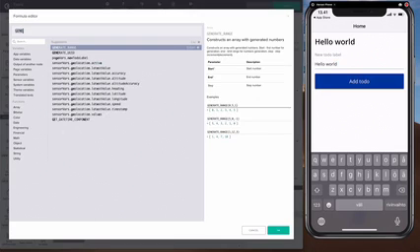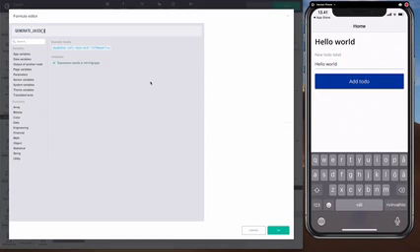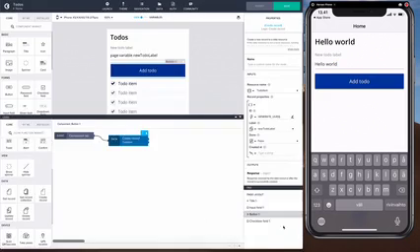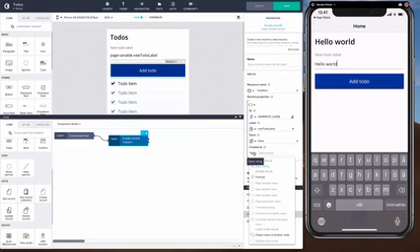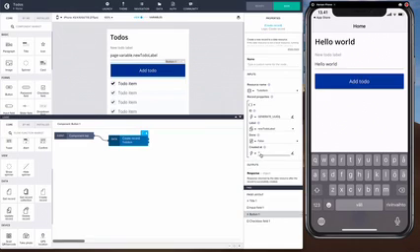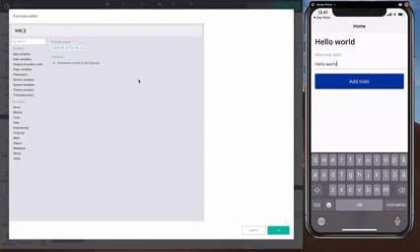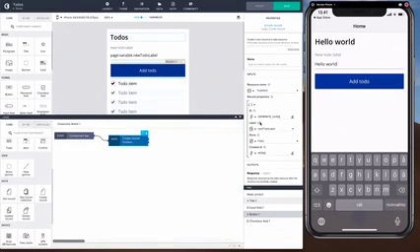So by calling the generate UID formula, we are able to add a unique ID for this to-do item, and then the done will be false, and then we'll add a timestamp with the now formula. So whenever this gets created, these formulas are run and evaluated to generate a unique ID or the current date stamp of whatever the time is at the moment of creation.